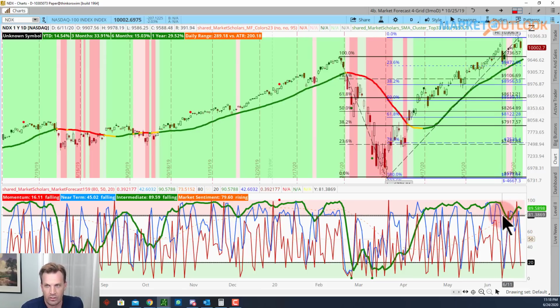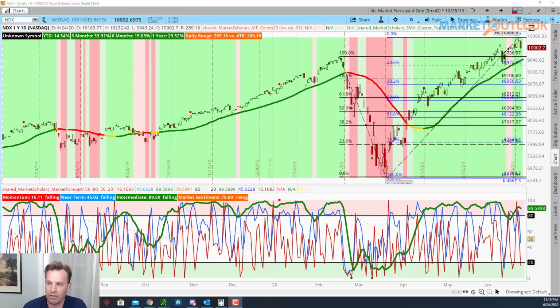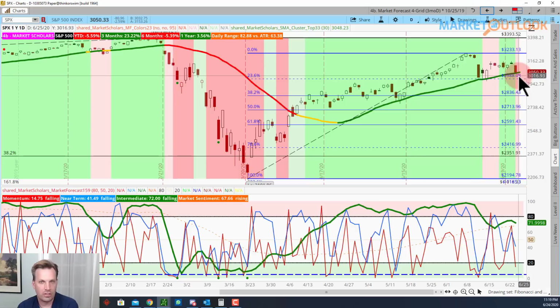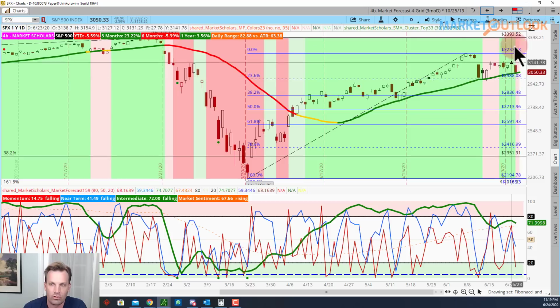It fell pretty quickly here. It took a couple of days, and that's it, for it to get to a light pink shading there. So obviously the Dow continues to be the most bullish. The Russell continues to be most bearish. The S&P is kind of caught in the middle. But like I said before, between 0 and 23, there's not much change in trend. Once you break the 23% level, now we're talking about something different.